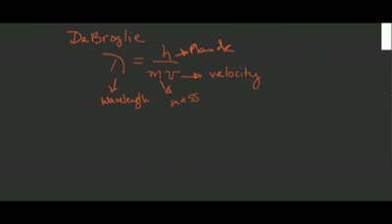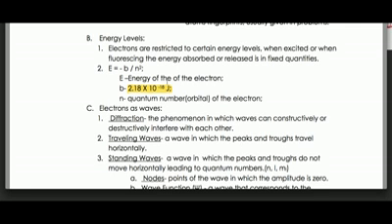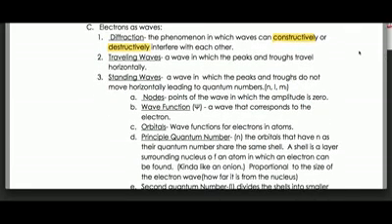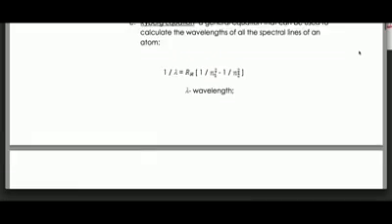That's basically it for the fundamentals of waves. We already talked about standing versus traveling waves, in the sense that for standing waves the peak and trough do not move horizontally, whereas the traveling waves do. There's diffraction. Basically, waves can combine constructively and boost each other, or destructively and interfere with each other. All right, so I just wanted to go over some of that terminology. And the rest of that has to do with orbitals, so check out the orbitals video.